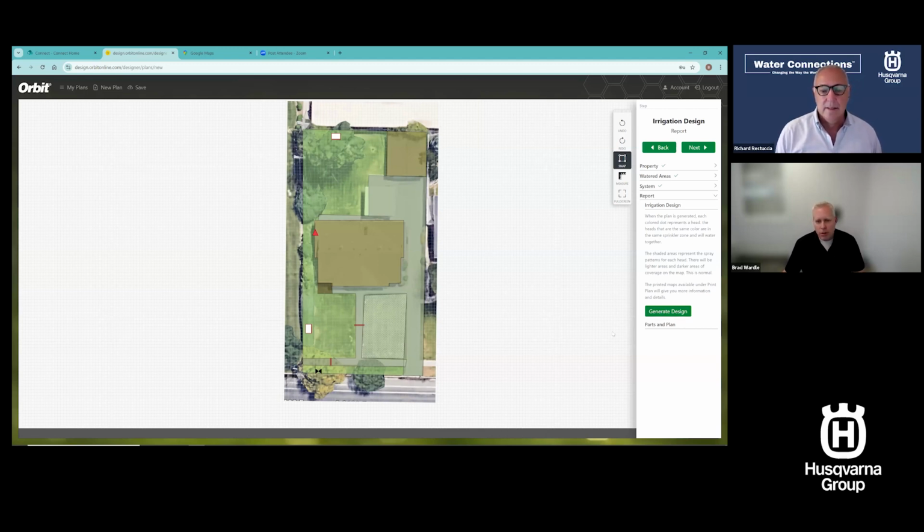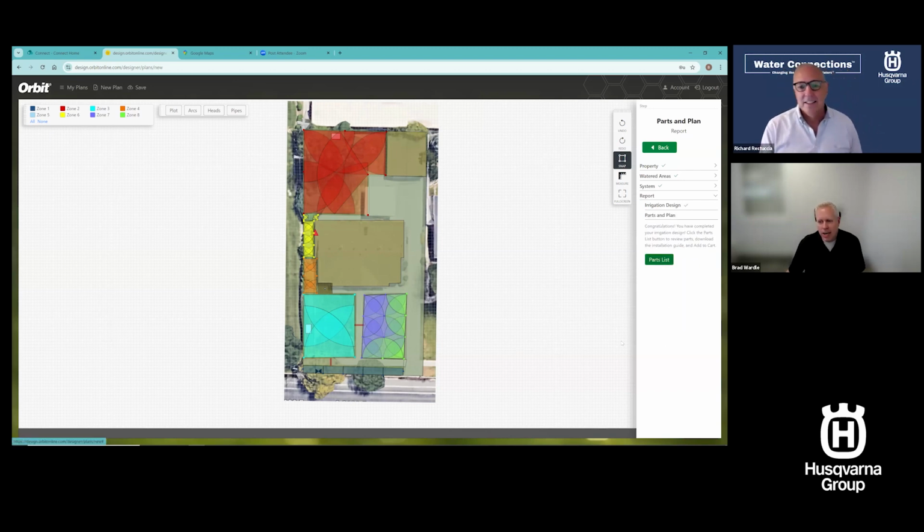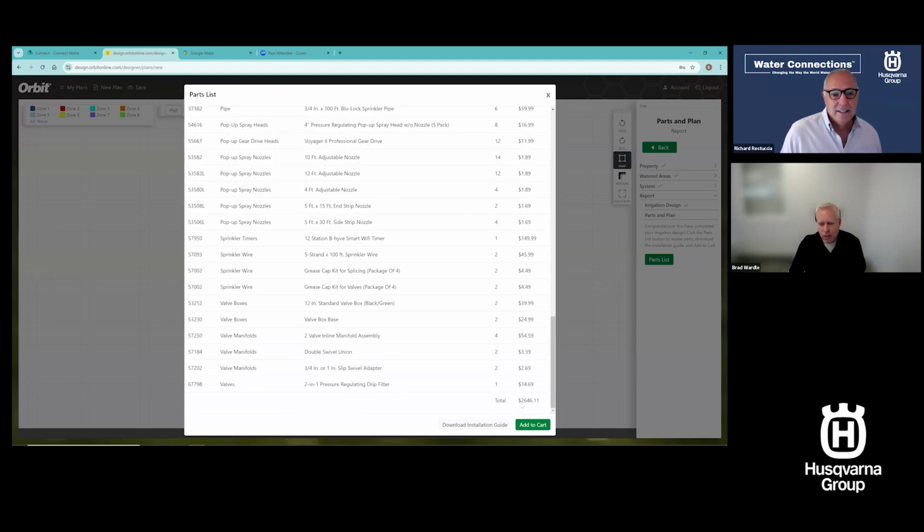with those moved around a little bit, I can hit generate design, and this is going to now instantly generate a design plan for us. And there it is. It's done. Wow. So I got a design plan from a little bit of a skiwampus design here. I'm embarrassed. I've never made such a crooked design, but I've got a design plan, and I'll just show you a few things you can do with this. First off, I can look at the parts list. So here's a parts list. Here's a total. And I can download that installation guide that I was talking to you about.